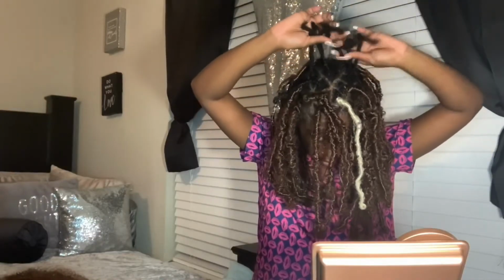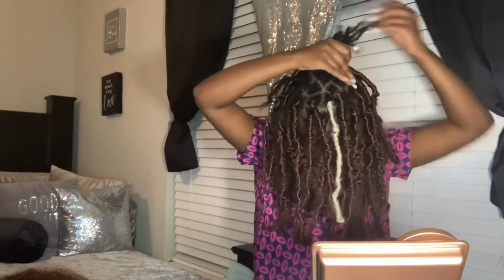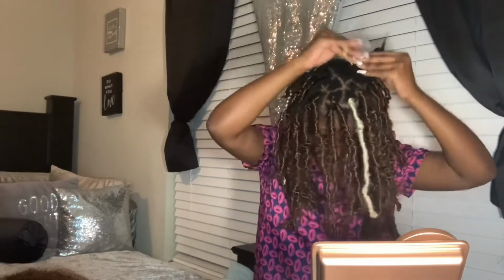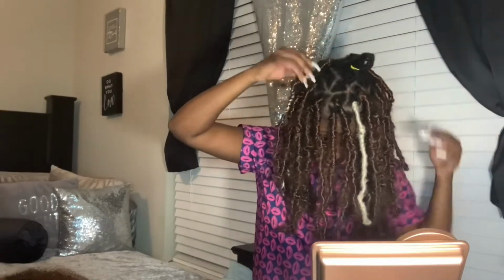Most of my hair is parted. Y'all see I have a few left that I left just to show you guys, and my parts are very much crooked, but with Butterfly Locs you're supposed to have a messy look, so my parts are very much messy. Normally when braiding my own hair, I'll put a mirror behind my head and make sure my parts are neat and defined, but again, this is a messy style, so I didn't really care that my parts were perfectly straight.